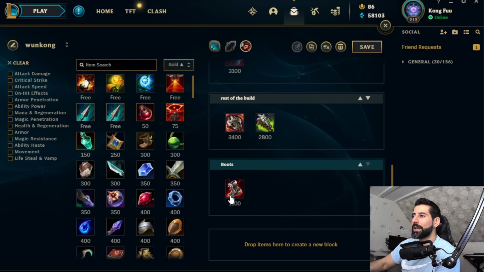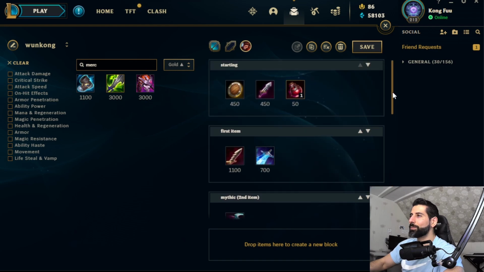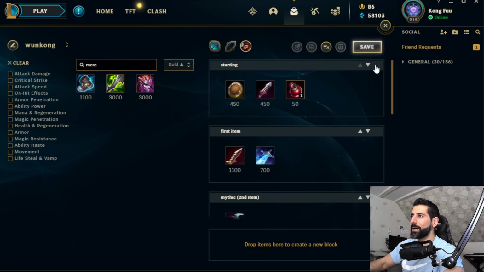So the boots, either you go for Plated Steelcaps or Mercs, these two boots options you have. And that would be it, everybody, okay? This is how you want to build the champion on top lane, Wukong top lane, okay?